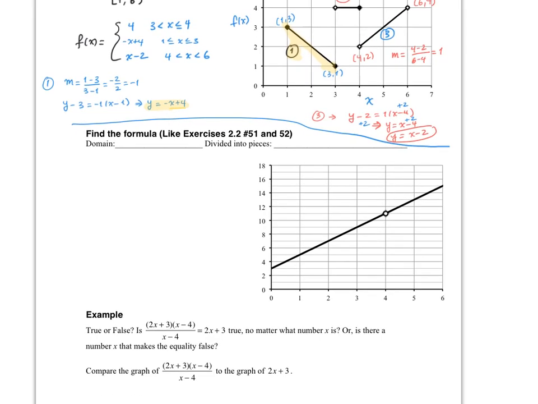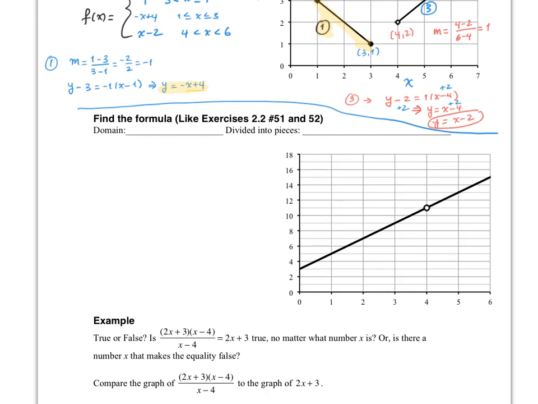Now the next example, this is a very special formula that you will use in calculus. If you take calculus. Here, the domain you can see is from 0 to 6, but there is a hole in here. So that means that for the domain, there are many ways to write it. The laziest way is the following. You can say all x values between 0 and 6 except for x equals 4. But that takes way too long to write, but it's perfectly fine if you do it.